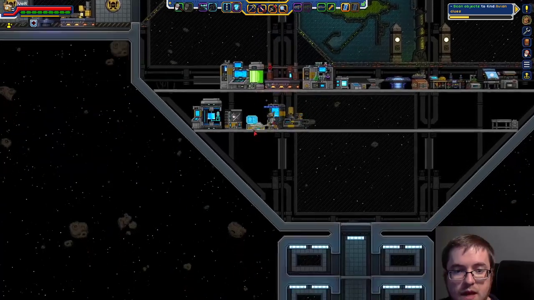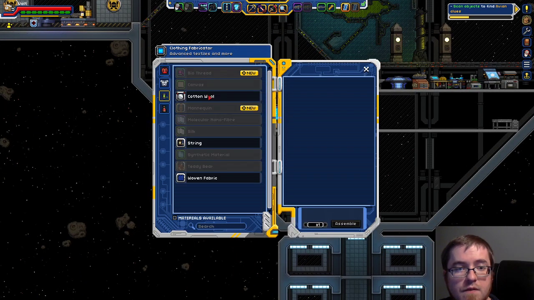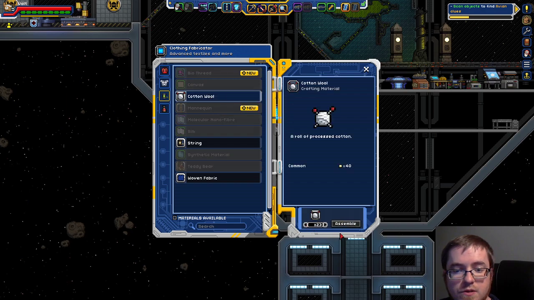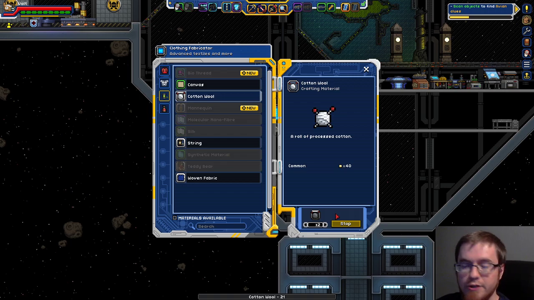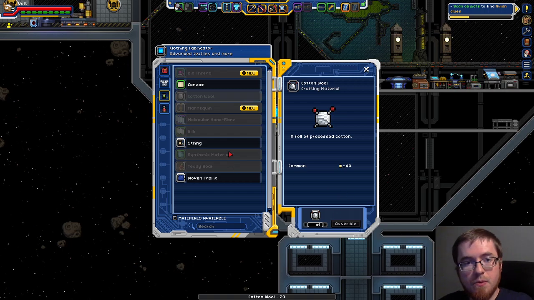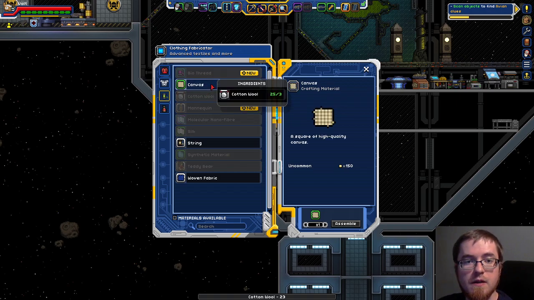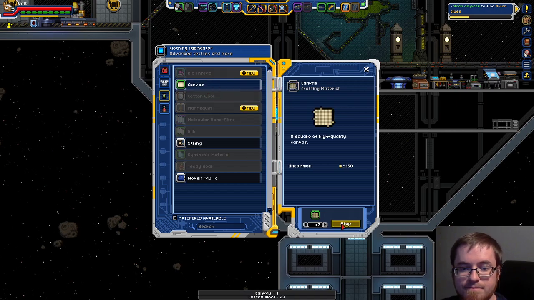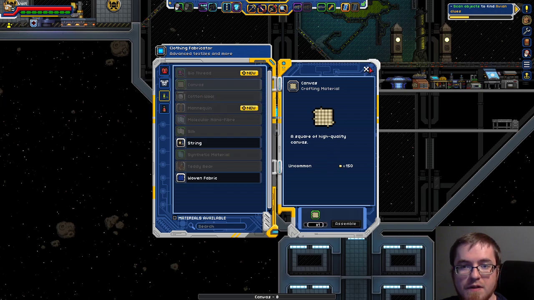That's going to be at the clothing place. Yeah. So canvas is just a bunch of cotton wool. So let's just go ham with the cotton wool. I should probably have a couple of cotton plants in my little farm area, but I don't. This is actually not enough canvas. I need 8 more canvas.